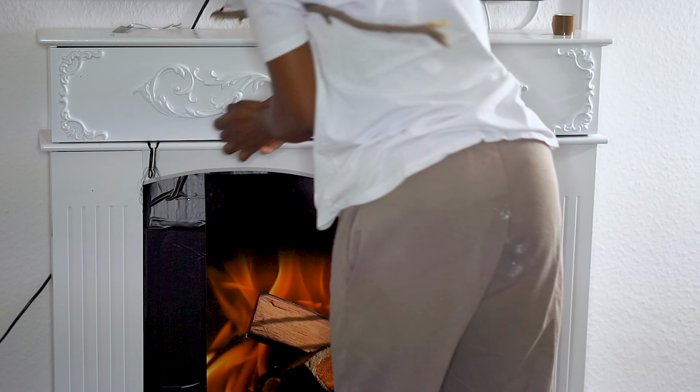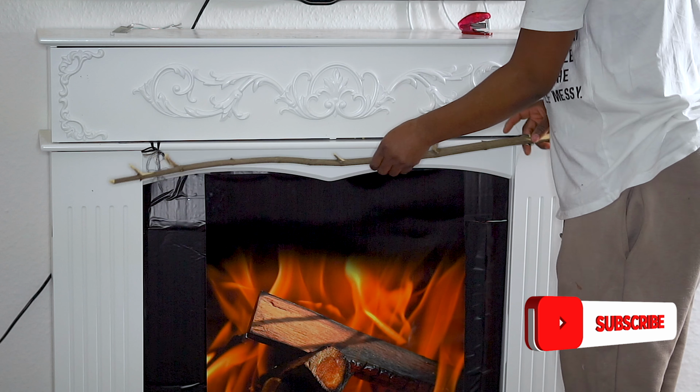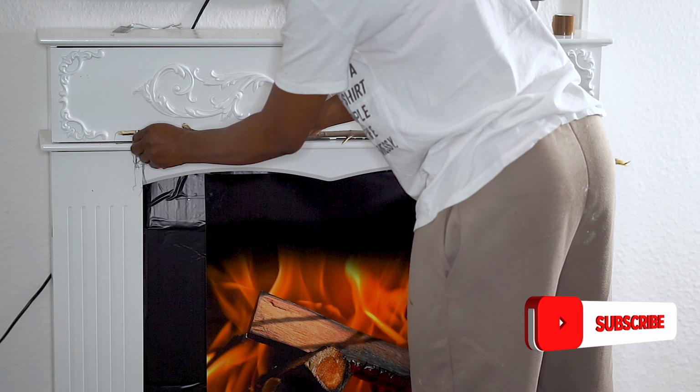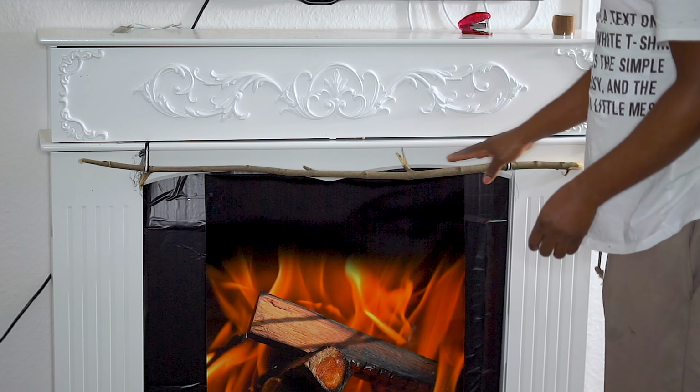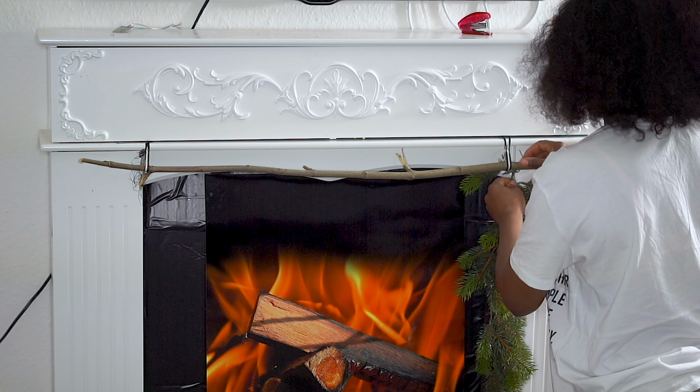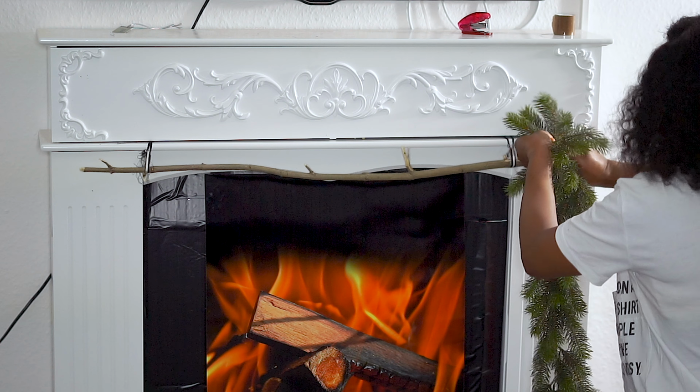Now it's time to decorate the fireplace with some Christmas ornaments. So I picked a stick from a park behind my house and I tied it with some rope to hold it firm on the fireplace. And I took a leftover from the Christmas plastic leaves. I rolled it all around the stick.